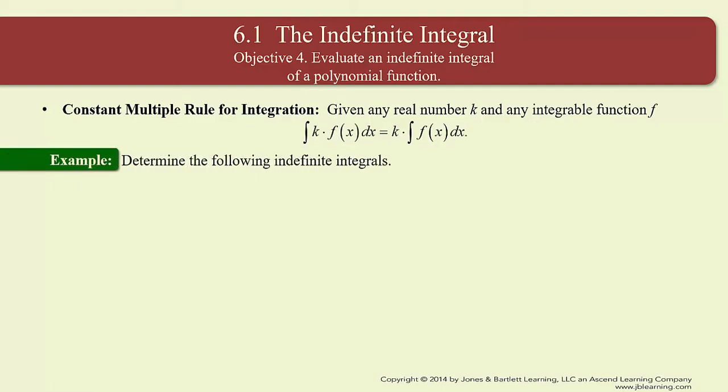So, of course, we have an example to look at. We're going to do the following integrals. In part A, we're going to integrate 3t cubed minus 4t squared plus t minus 12 dt. And in part B, we're going to integrate the quantity x squared plus 4, that quantity squared, dx. So in this example, you're going to see all rules kind of being used. We're going to be using the sum and difference rule. We're going to be using the power rule. We're going to use the constant multiple rule, and we're going to use the constant rule. So let's head off to the chalkboard and do this example.